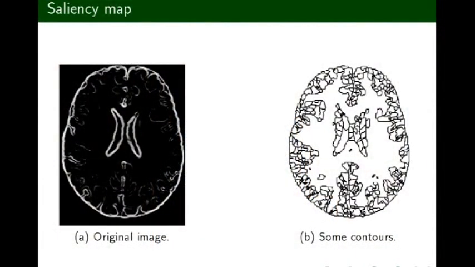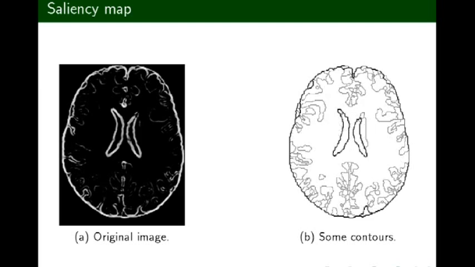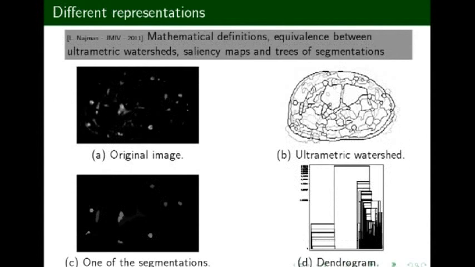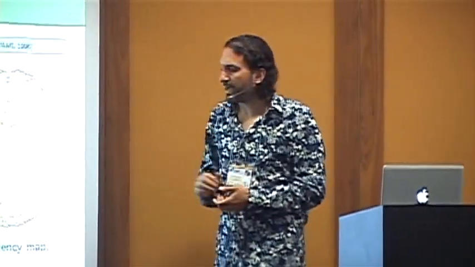So, before showing some more examples, I just want to introduce the saliency map. From an image, you can obtain a set of segmentations. Here it's a simple segmentation, watershed, I believe, and you merge the contours according to some criterion. When you merge regions, you have fewer contours, but the nice thing is that the contours don't move. And so you can stack those contours. The longer a contour stays in the hierarchy, the more visible it is, and the more robust it is to variation in the setting of your parameters. So this kind of map summarizes all the segmentations depending on one parameter that you can obtain by varying the parameter.